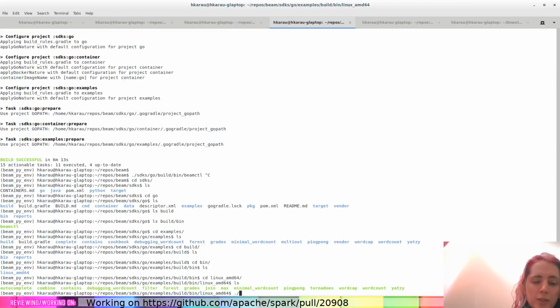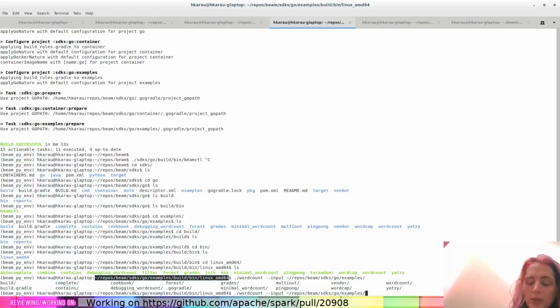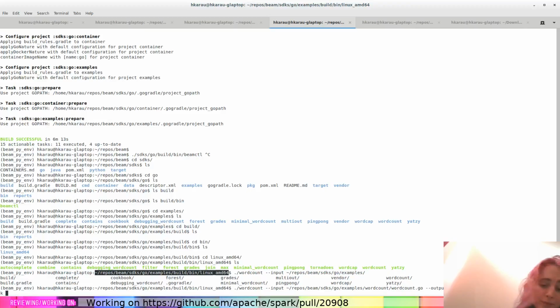Cool. So word count, run it against, I always find it entertaining to run word count on word count, so let's go ahead and do that. We're not going to run it on the bin, just because that would not be very useful. Or, I mean, yeah, wordcount.go, --output=/tmp/wordcount-of-wordcount. Okay, and we're gonna use the same endpoint that we set up over in our job server. Cool. Localhost on port 3000. Okay.